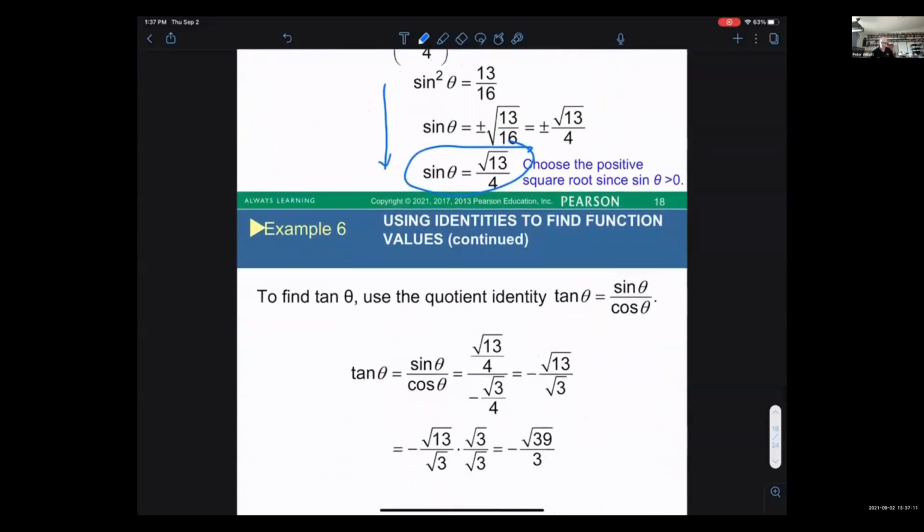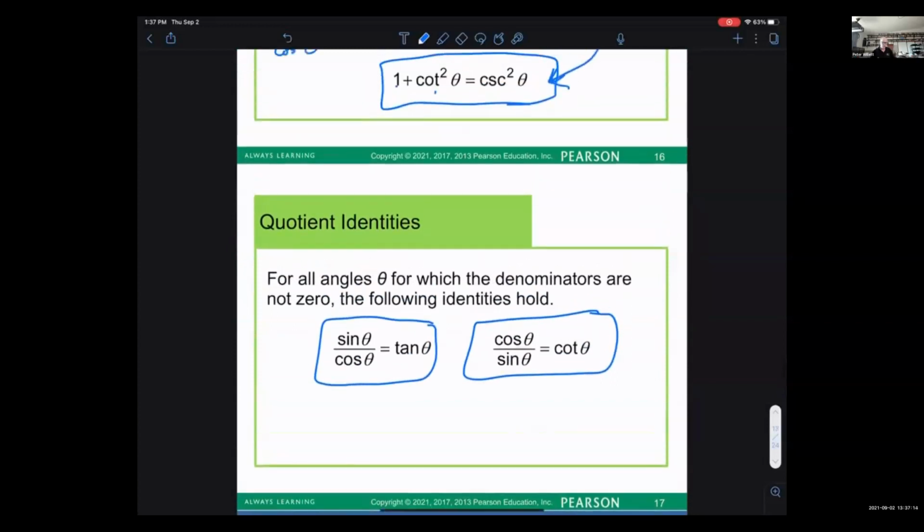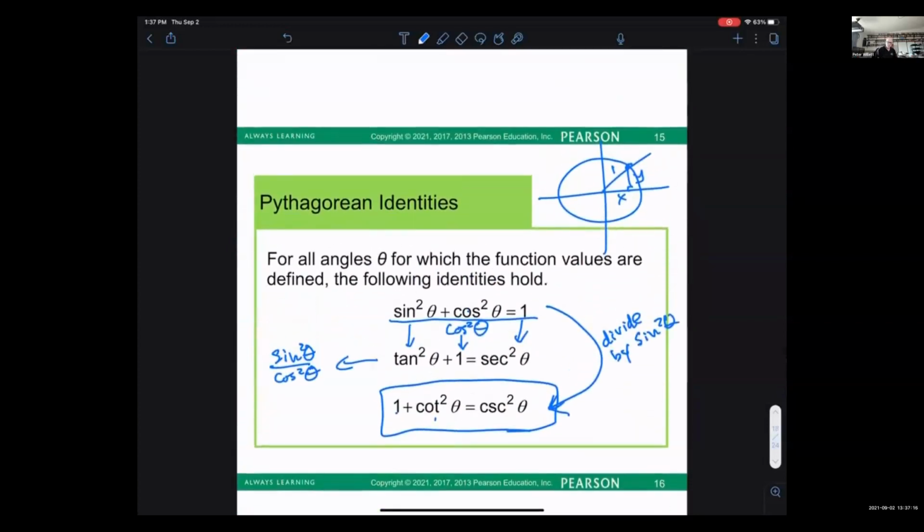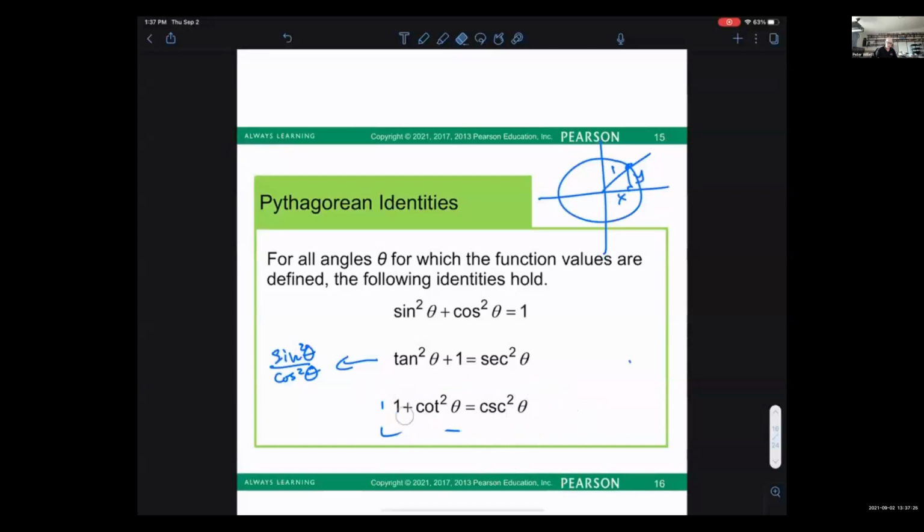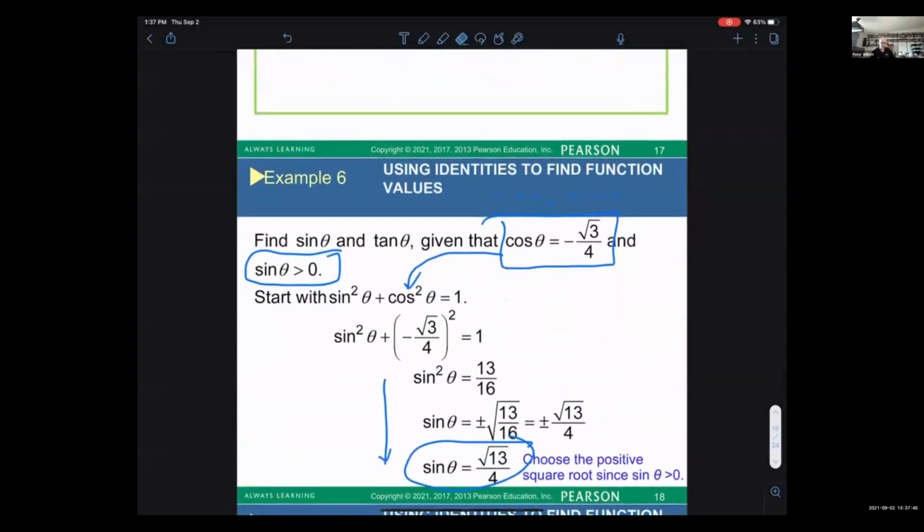You can do the same thing with the other pairs. So let's look at what these would allow us to do. This first equation that has the sines and the cosines in it means that if they give you the cosine and you know at least the sign of the other one, the quadrant that it's in, then you can figure out the sine. Similarly, if they give you the tangent, you could figure out the secant. If they give you the cotangent, you could figure out the cosecant, because these show up as pairs in these identities. And when that happens, if they give you one of the pairs, as they illustrated in example 6, then you can solve for the other one you don't know.